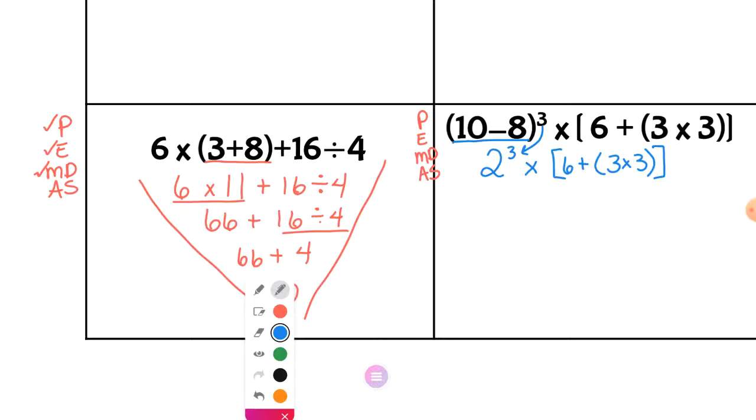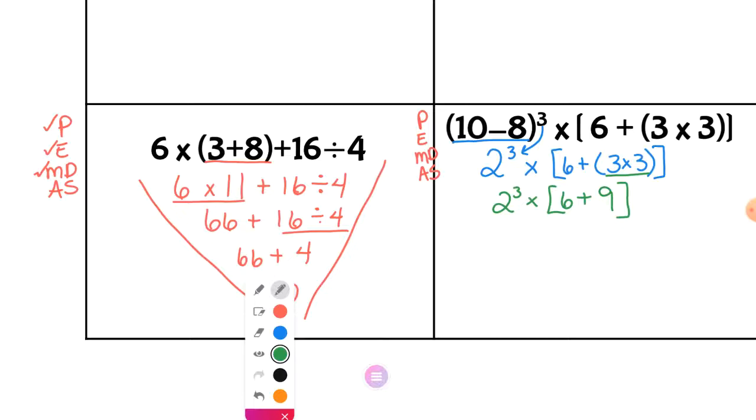We still have parentheses, so can I mark it off yet? Nope, and this is one that we have to look at. The front says you go to the innermost parentheses first. So Kylie, which ones are the innermost? 3 times 3, the ones that are on the inside. Innermost just means the inside. So I'm going to underline 3 times 3, copy everything else down, open my brackets, 6 plus, what is 3 times 3? 9. Can I get rid of my parentheses and leave my brackets? Yes, because 3 times 3, I got it down to a single number. Now I have my brackets.